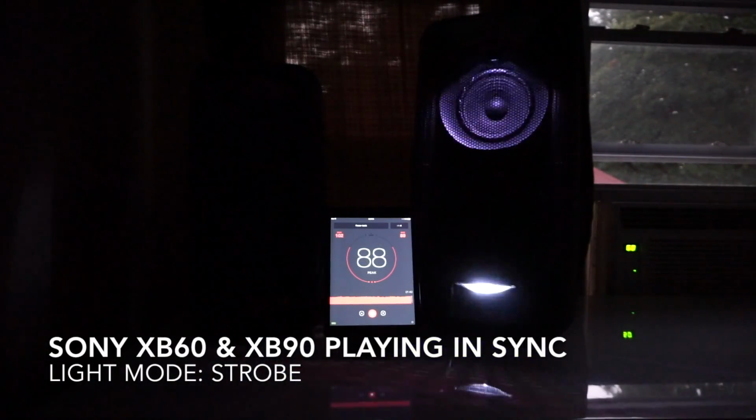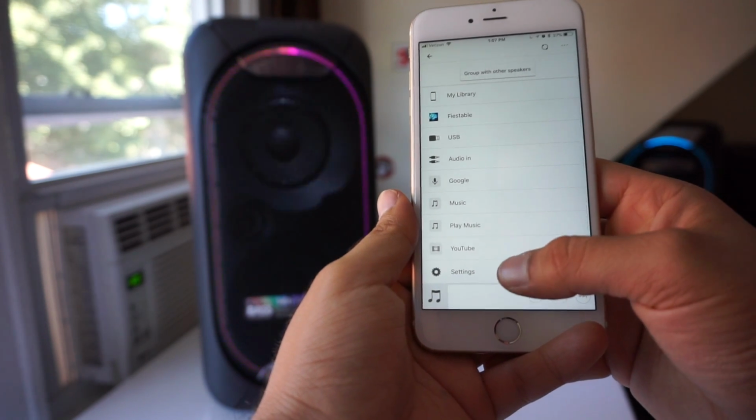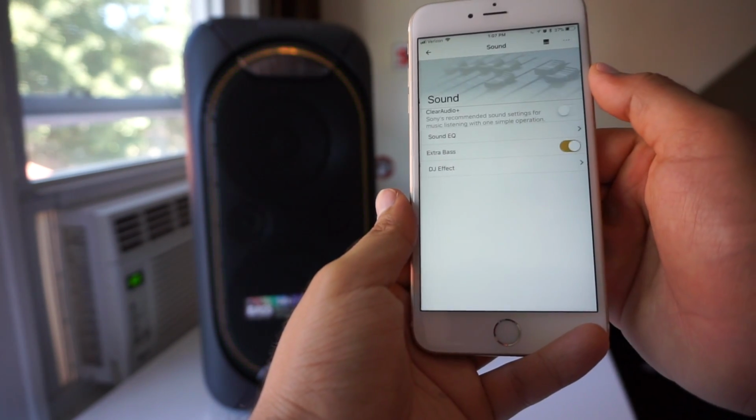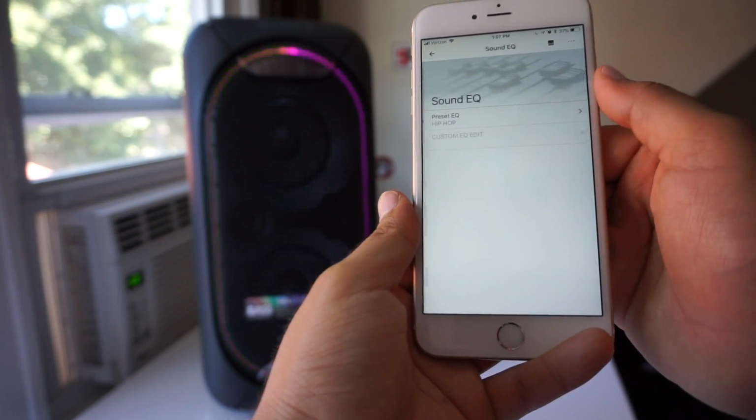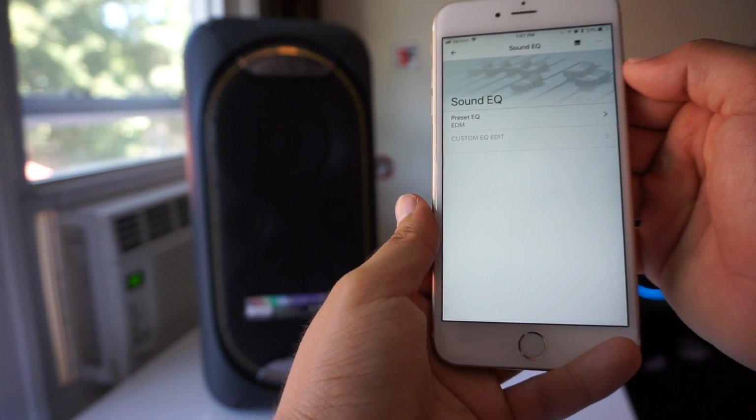And through the Music Center app, you can also adjust the EQ of either of these speakers. You can either select from a few pre-made ones, or you can even make your own. It's nice to have that option because on the JBL Boombox, JBL's Connect app does not let you do that, so you'll have to use a third-party app.